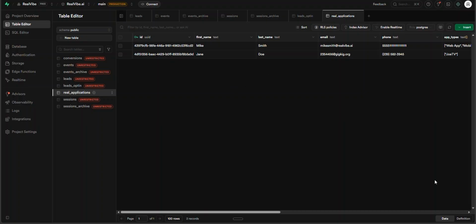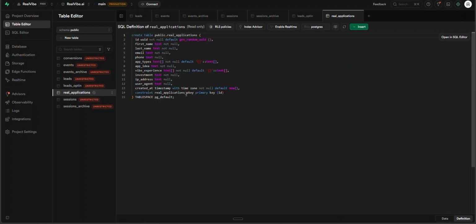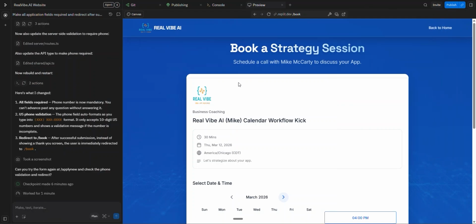While you're in Supabase, this is not a lesson on Supabase, but if you go to data and definition down here in the bottom, you can see that this says not null. Not null means it can't be empty, right? But phone just says null. So if I wanted to change that, I could ask it to give me a script to change it. I can't just type it in here. You have to actually do an update statement or something like that, or drop it and recreate. So anyway, going back to here, this is done, I think.